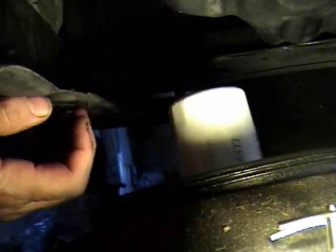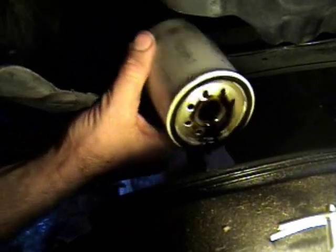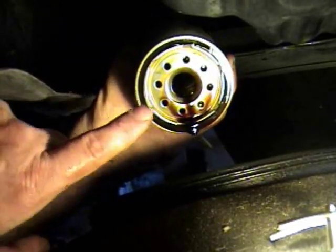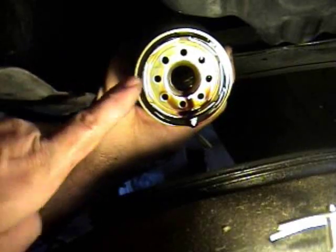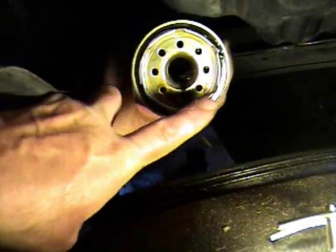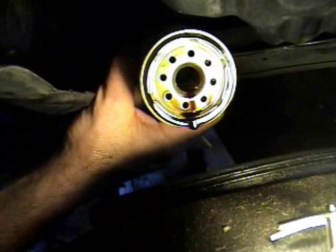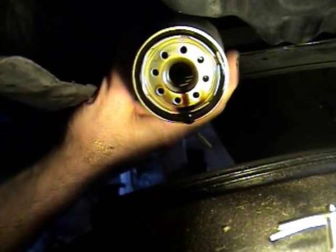There you go. So that's just draining. Okay, what I'm going to do now is, on the new oil filter, take a little bit of new oil and rub it around on this O-ring here, so when I put the new one on, it has a little bit of oil on there so it seats nicely. So I'm going to do that right now.